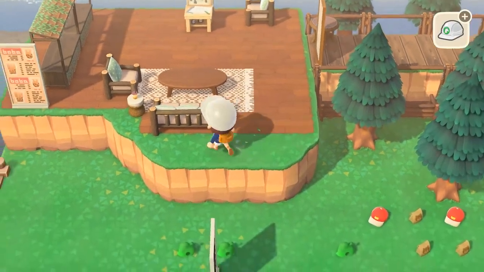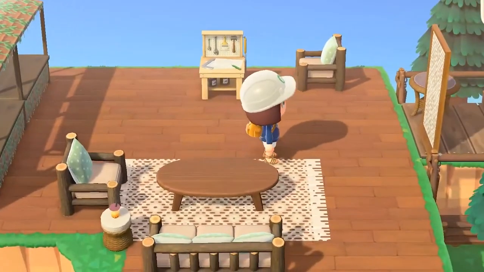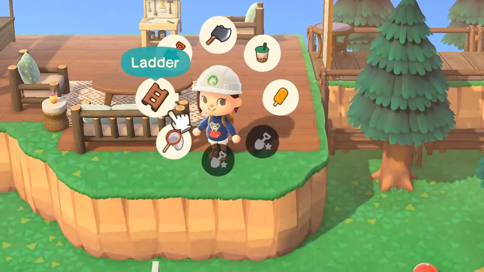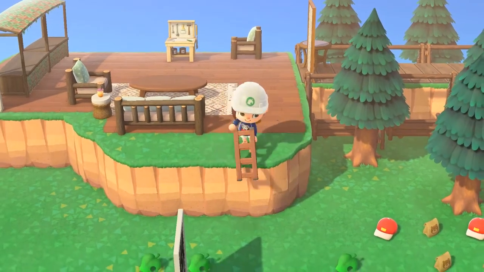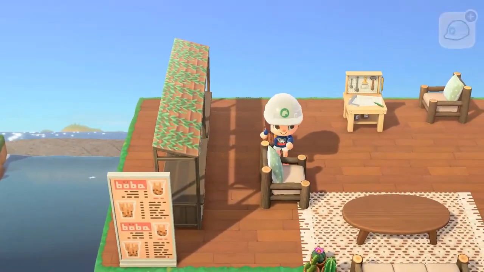Oh, the only problem with this couch is I can't sit on it or the chair. But I think that's okay. All right, now I think I'm gonna go look for a magazine stack and see if I can throw like Boba menus on the table. Oh yeah, that does look good. I do like that better.